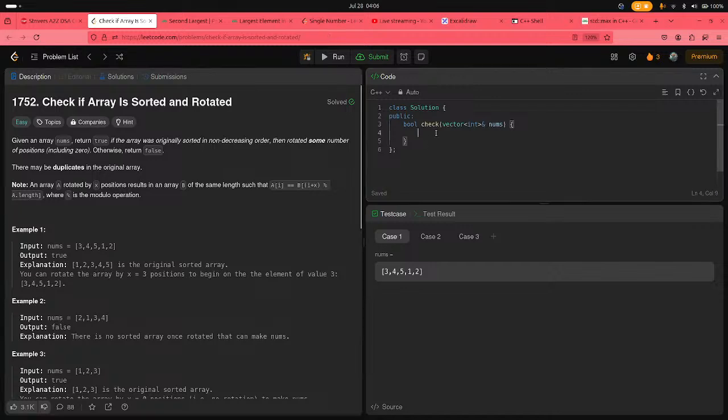Okay, I think I can do it. That can be done by a simple counter. Actually I will take leave maybe. But let me do it, I will not.